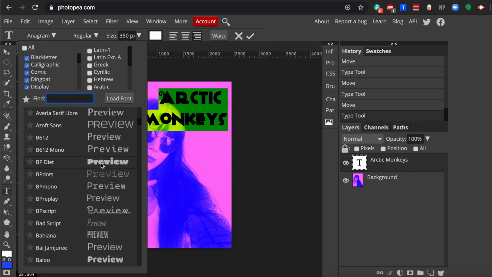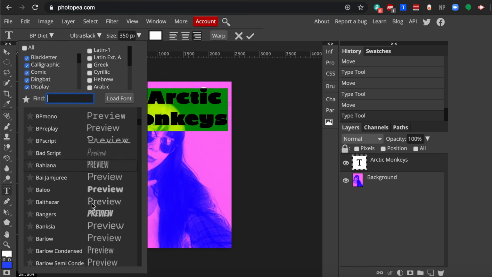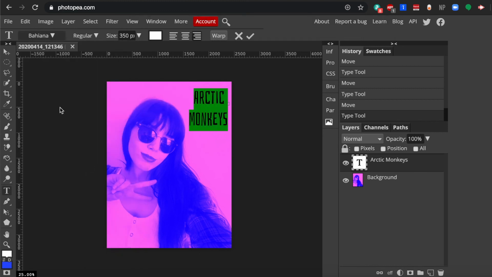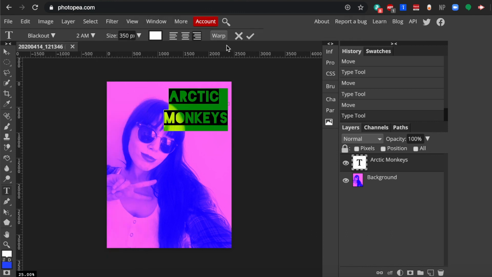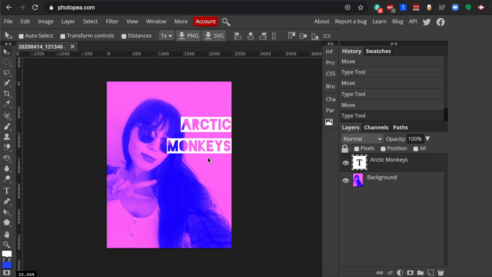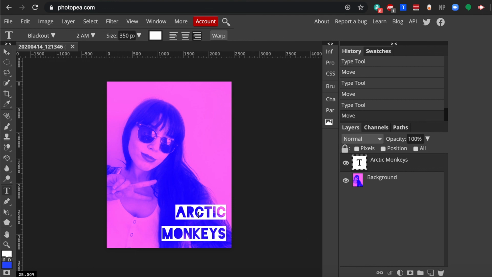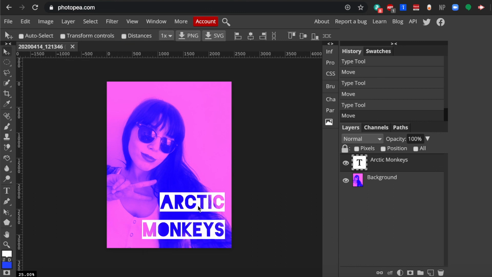So I'm clicking through a ton of the different fonts now to see how they affect the overall feeling of the photo. What kind of personality does each bring to the table, you know? I kind of like this cutout effect. I think it looks really alternative, which I think fits the style of the band that I chose, so I'm going to stick with that one. Do what you think looks best for your photo and your word choice.